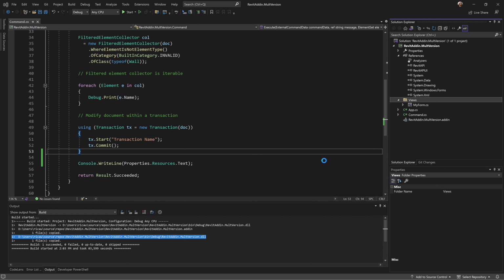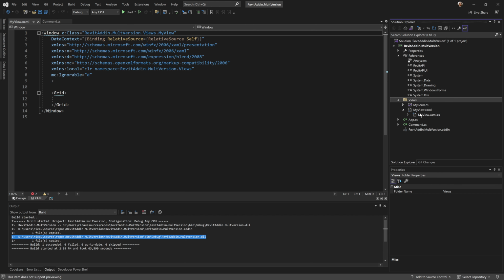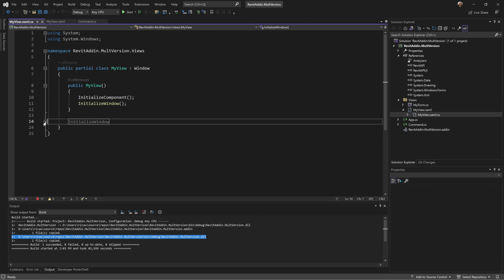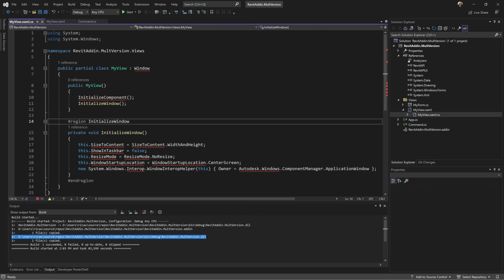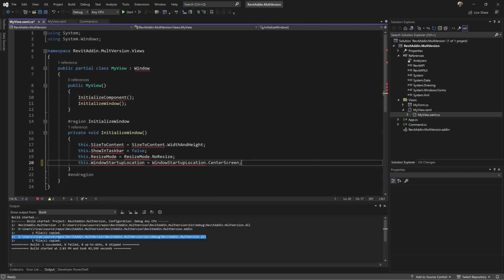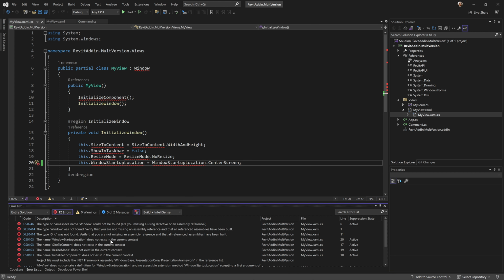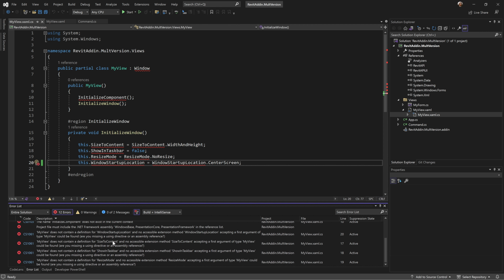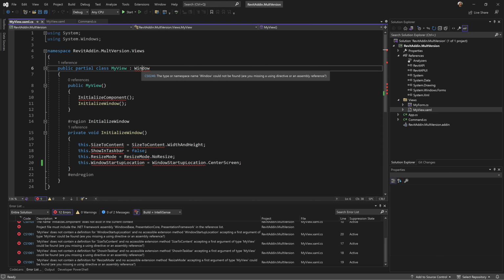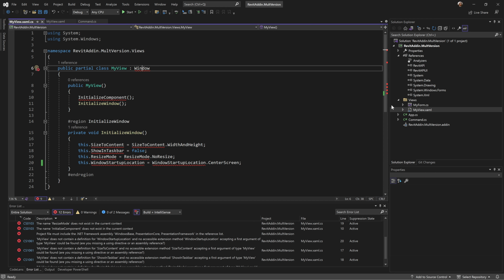Probably gonna need to remove some reference in this. This one is gonna have some problem. Yes, I'm not adding. What else? I forgot to add. What kind of reference is that? Presentation and other stuff.